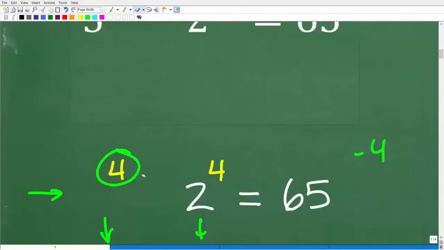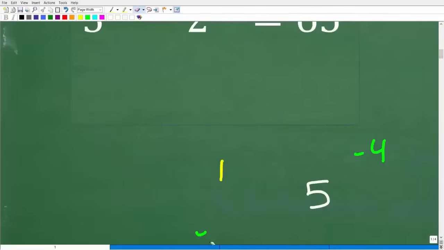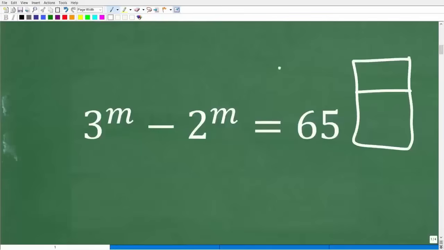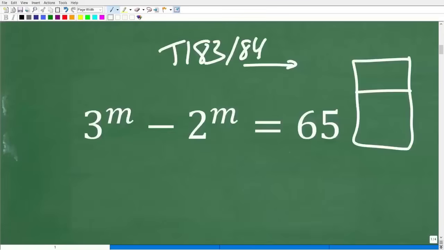Now let's talk about another technique. I did indicate that you can use your calculator, and if you have a graphing calculator, maybe you want to follow along. I'm talking about something like a TI-83, TI-84. Any graphing calculator will do. And if you don't know how to use a graphing calculator or don't have one, that's not a problem.